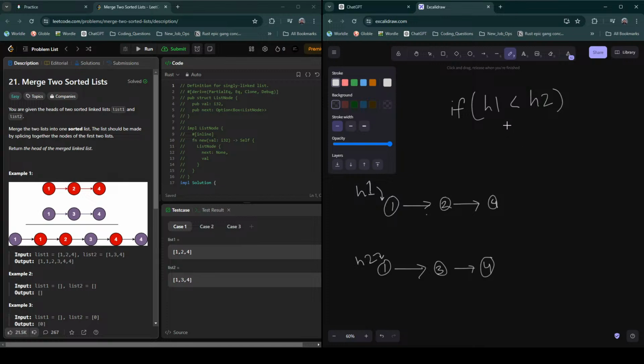Then what's gonna happen? If h1 is less than h2, then h2 should come after h1, right? So I have to move this arrow. I have to keep track of this reference here. I have to keep track of this reference here also. Or no?